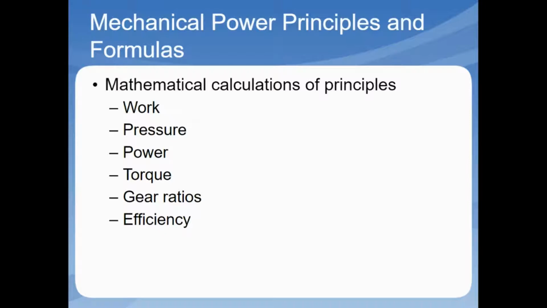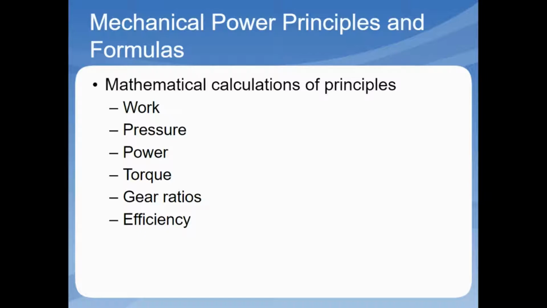Gear sets are one way of converting the rotational speed of an input shaft to a different speed of a rotational output shaft. A gear ratio is the ratio of speed, angular velocity, of the input shaft to the output shaft. We will go over gear ratios in more detail in another video.